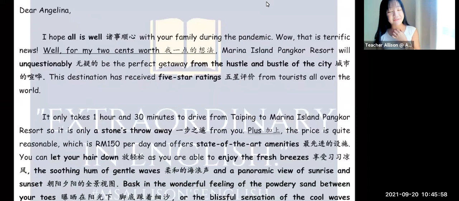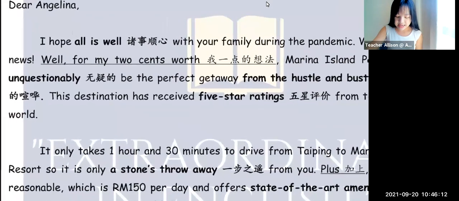As you can see here, at first, we always need to learn to greet whomever we are writing to. So number one is, Dear Angelina, I hope all is well with your family during the pandemic. For this part, I'll be using the vocabulary part first. I hope all is well is a very simple way to wish someone well, like, I hope you're doing well. I hope you're in the pink, but something more straight and more precise. You could say, I hope all is well with your family during the pandemic.